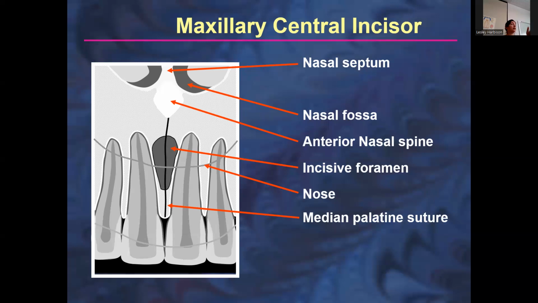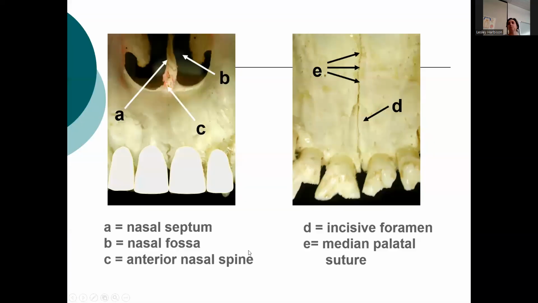In between the teeth, running through that same area, you're going to see a suture, which is also going to look radiolucent because the bone doesn't fuse there. So you have some empty space there. That's the median palatine suture. These things that look dark are going to be more radiolucent on the real film. Then you may or may not see a shadow of the nose. That's what this gray line is here. Again, depending on the person's anatomy and the angle that you take the x-ray, you may or may not see the shadow of the nose, and you may or may not see a shadow of the lip. So those are two possibilities that you may see.